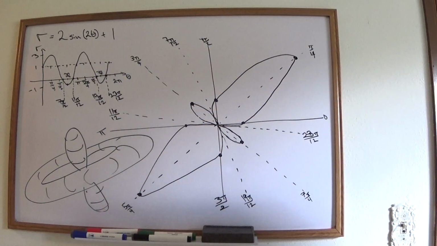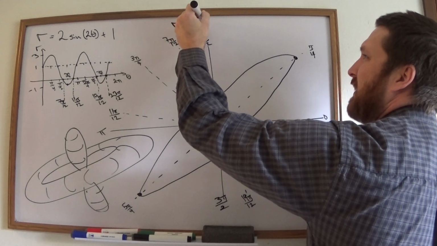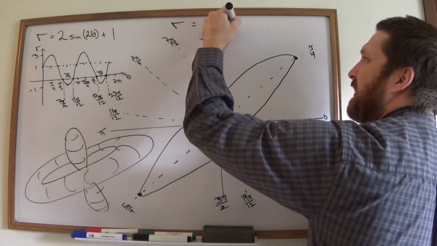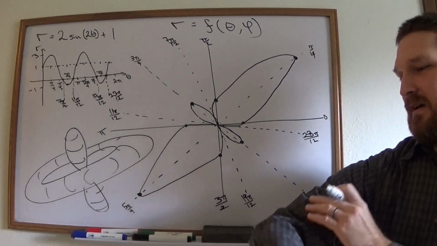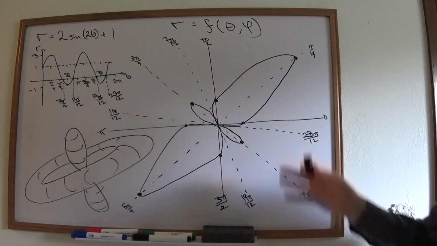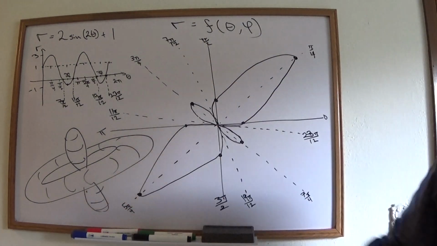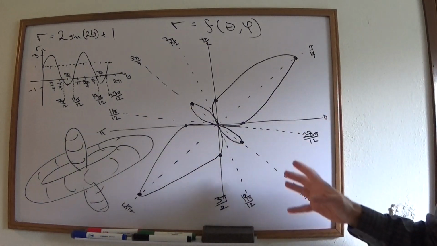And in 3D polar coordinates, you have that. Only with 3 dimensions, you need not just r and theta, you need a theta and a phi. So depending on theta this way and phi this way, you have r going that way, and that's how you end up with it. But this looks like a cross section of an orbital, this type of thing.